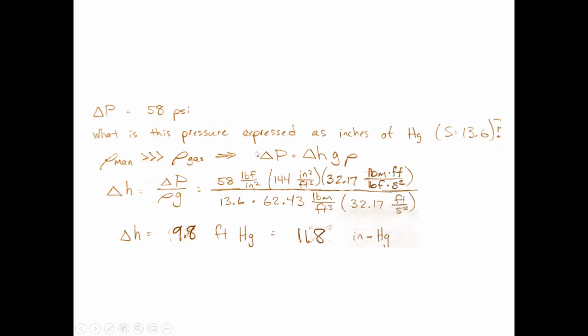So we're not really told up here that it's a gas, but in the problem solution here, we're saying it is, right? The manometer fluid is much more dense than that of the gas. So we can use this equation. So this one is basically doing what we did before, except we're incorporating the specific gravity of mercury, and we are doing a problem in the imperial system. So this part, pretty straightforward.